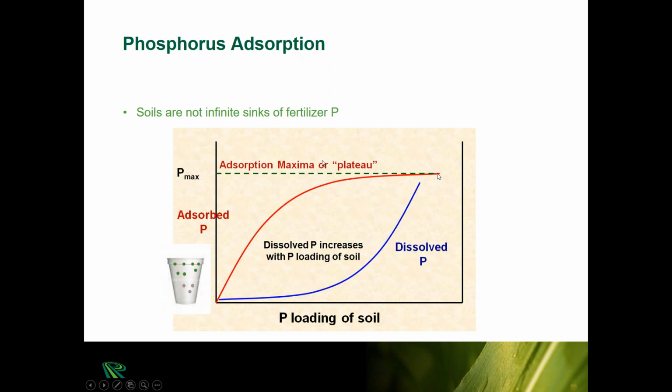This is sort of reserved, again, I'm not throwing anybody under the bus. It's just a reality. This is usually the animal operators that are transporting manure to the same field year after year after year. But for those of us that are managing commercial fertilizer inputs, we tend to be somewhere right about here. If you're interested, I suspect that most labs could actually do a P max analysis, and it should theoretically be somewhere above our critical level.